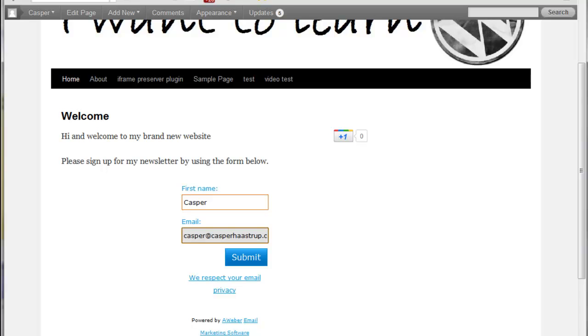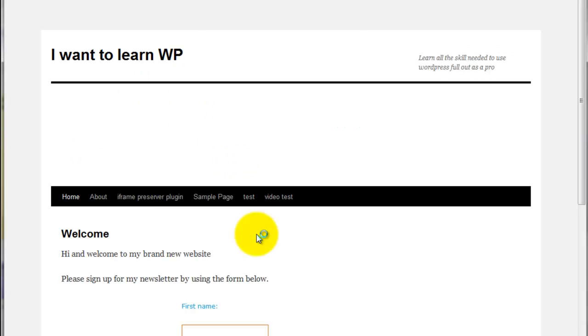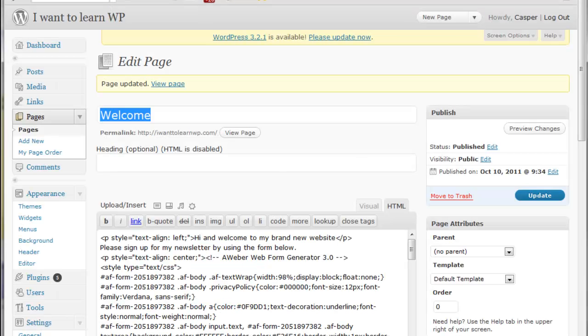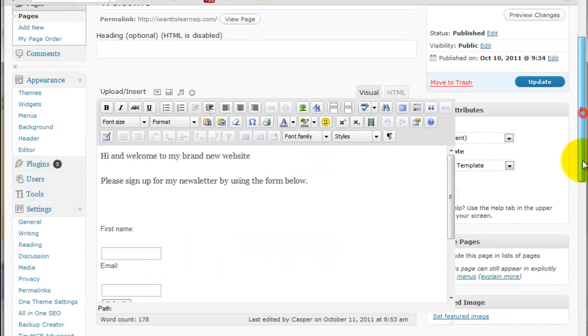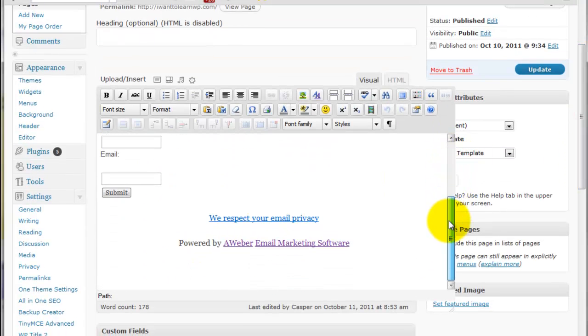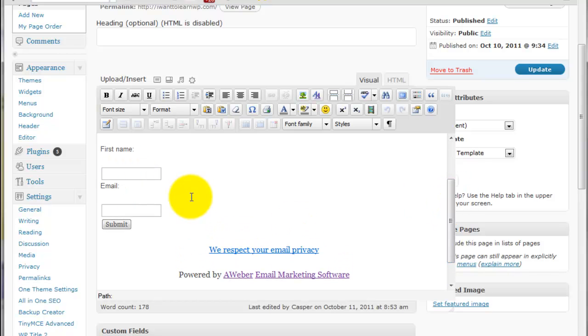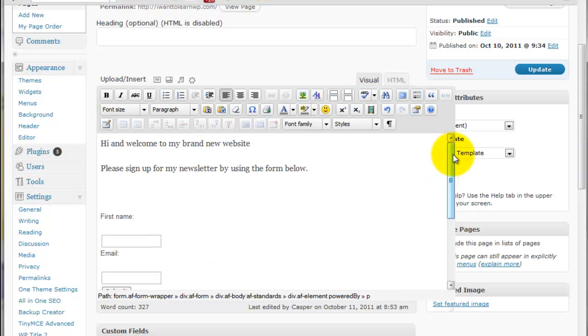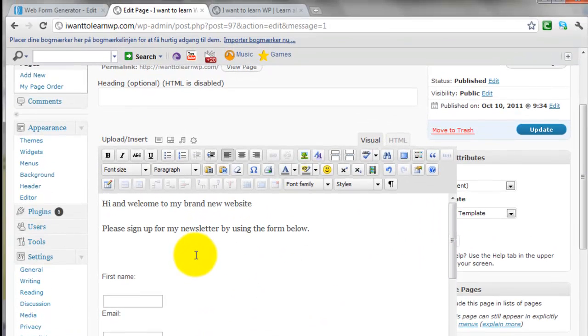And once again we'll see that the web form is still on the website. It's just another code, but the same thing appears on your website. But now if I switch to visual, you will actually see that we have the web form here. And don't mind if it's not centered here, it's still centered on your website. Right now I could just go ahead and type in here. It's so much easier because you have it in the visual editor. So that's just the difference of using JavaScript versus HTML.